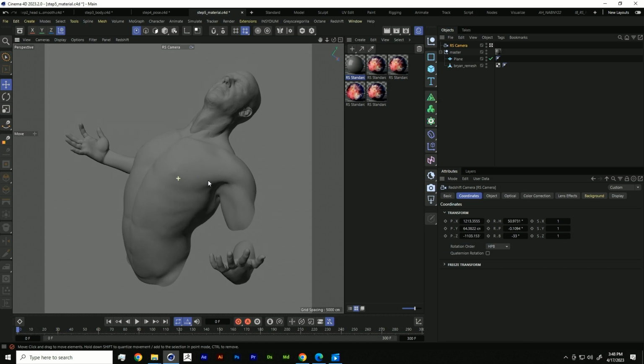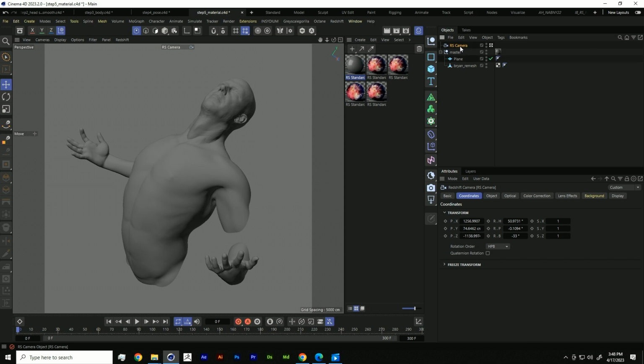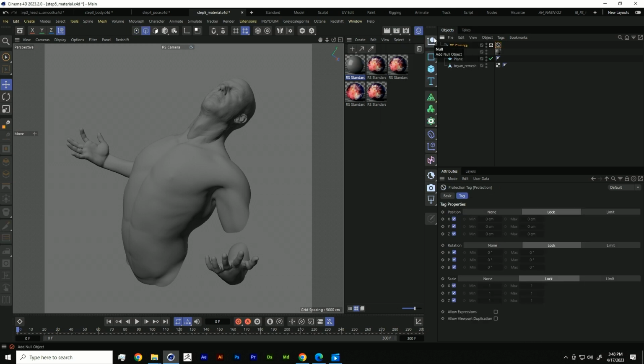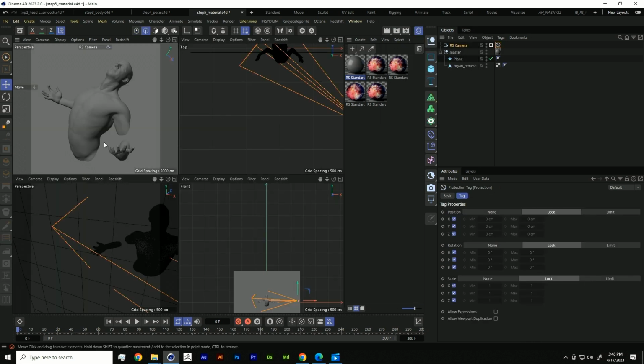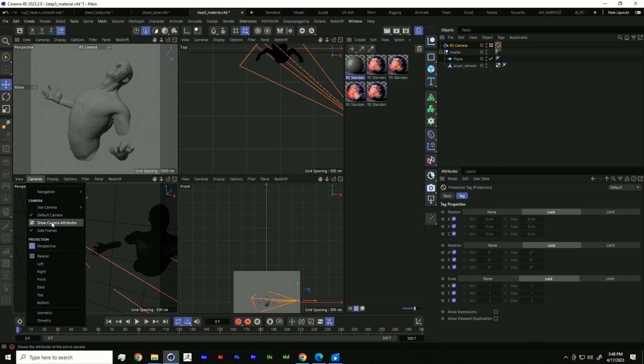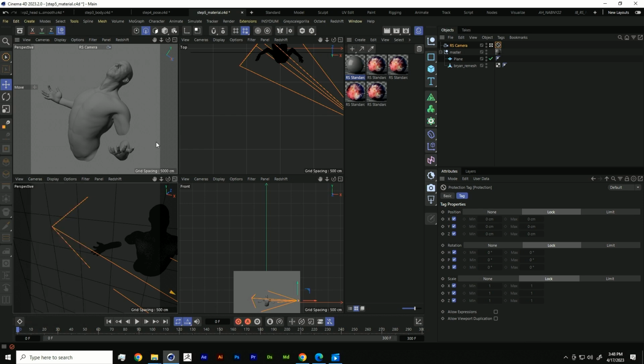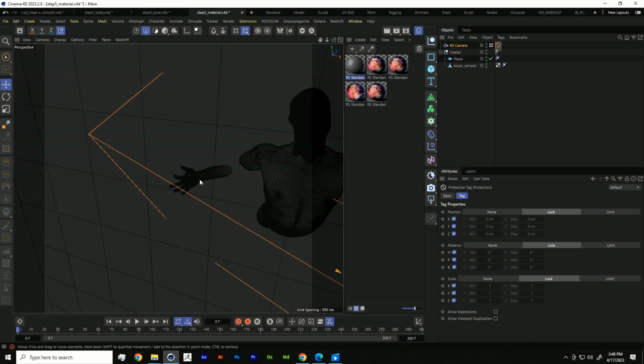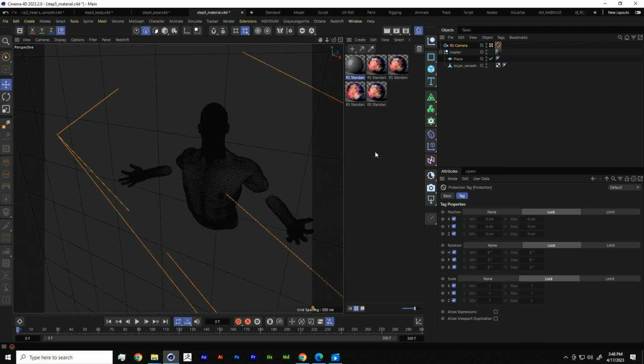So again, here's a very dramatic pose. This figure's looking north. So let's create a protection tag. So again, Shift-C, I like where everything's sitting. I don't want it to move. And then let's go into a perspective mode, my default camera, and leave the camera that we just created in place.